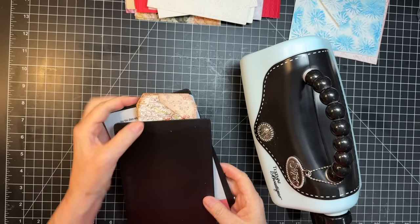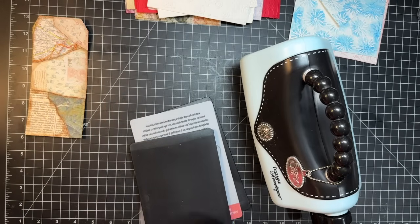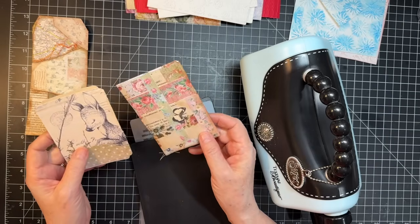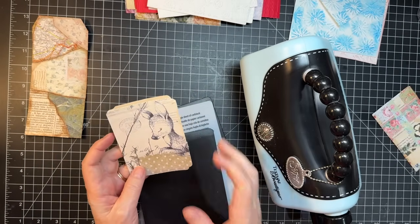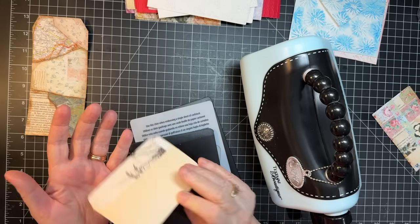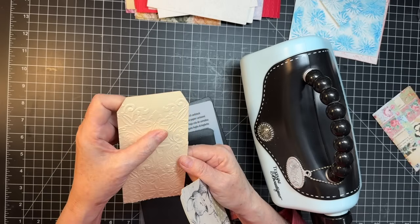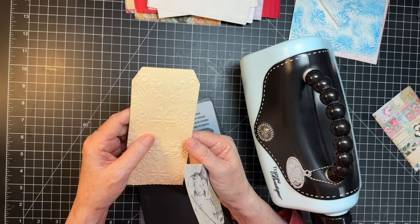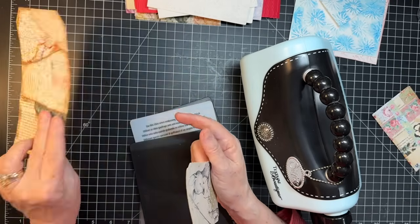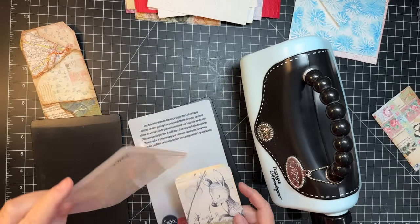Now this one, I'm going to take some vintage photo tube. We're going to do that in a second. I have these two little cards. This one, especially, it's just kind of blah. Now I think if you emboss it, it's going to be a little tricky to write on. You could back it, but I also think it might be kind of fun to write on. So guess suit yourself on that one.